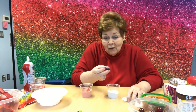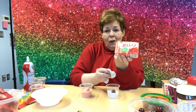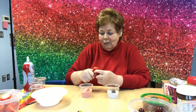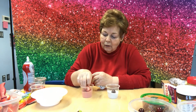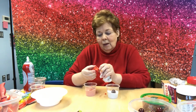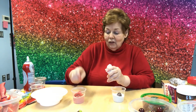And what a shock how flavorful that was. It just enhanced the flavor of the grape already. It's so good. So I thought, well, if it works for grape, would it work for strawberry? So I did the same thing. Here's a strawberry Jello. Here's a strawberry. I cut the strawberry down just a bit because it was kind of big. Again, put some water on it so it holds the powder. They just kind of look pretty, and they taste delicious. The strawberry doesn't work quite as well, but the taste is still great. So if you have some Jell-O sitting around the house and you have some fruit, see if you don't enjoy the enhanced flavor using the gelatin to cover it.